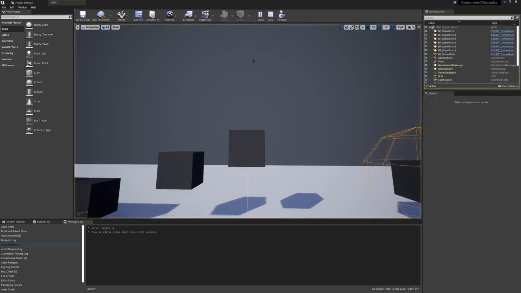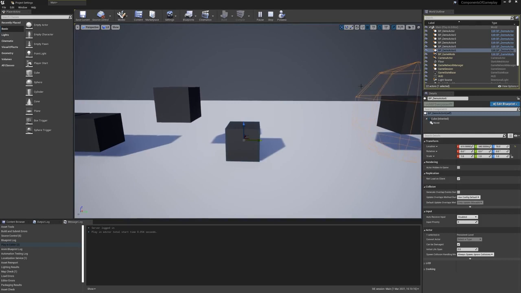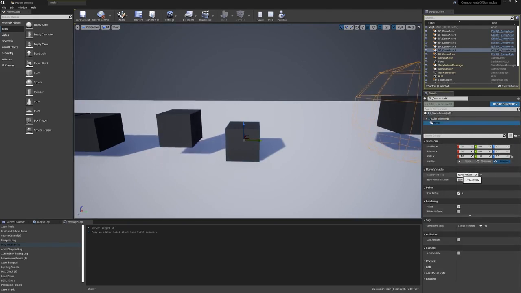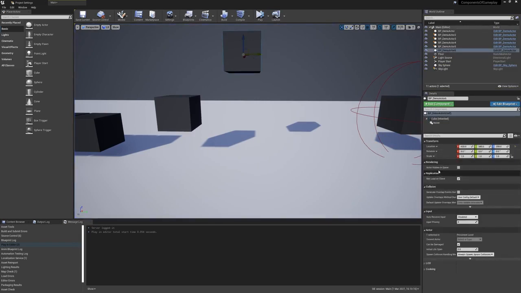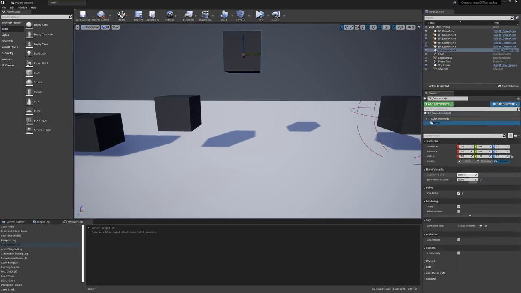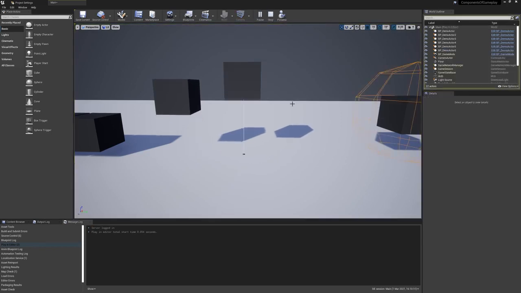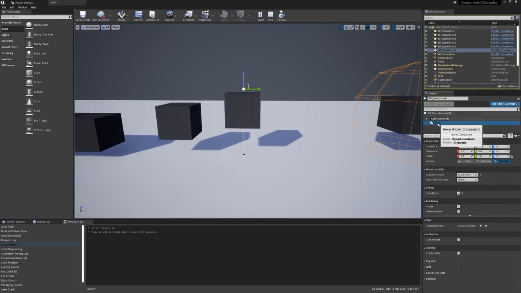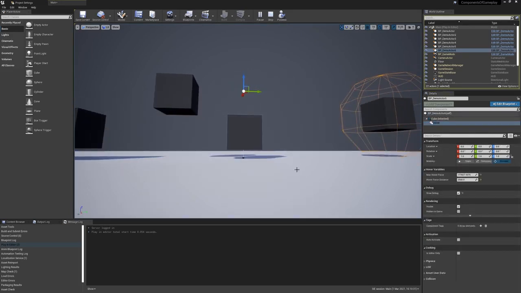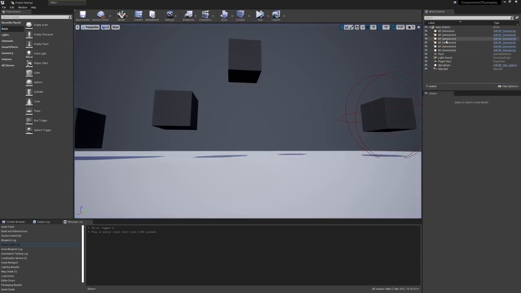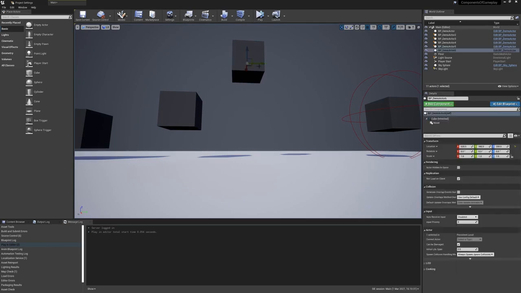So with all of that done, this is now more of a playground type thing. We can start testing all of the variables that we may want to set up for our hover component. So if we select our demo actor, and then select the hover component, we can easily change the things that we've exposed here. So we can start by increasing the hover distance, and we can see that that white debug line is extended. So it will be trying to apply that hover force from a higher point as soon as it is in that range of length.